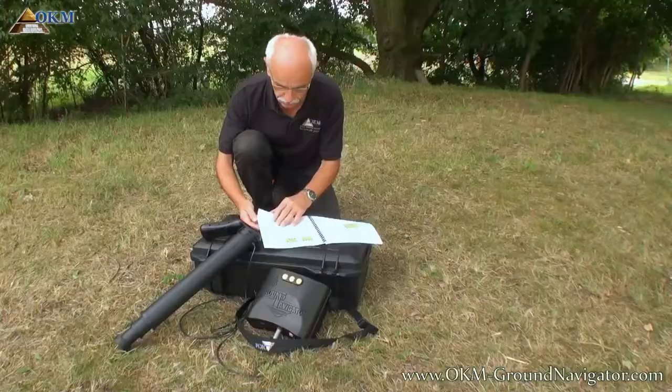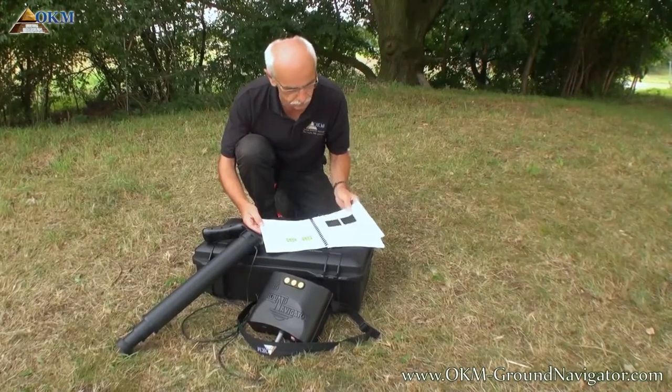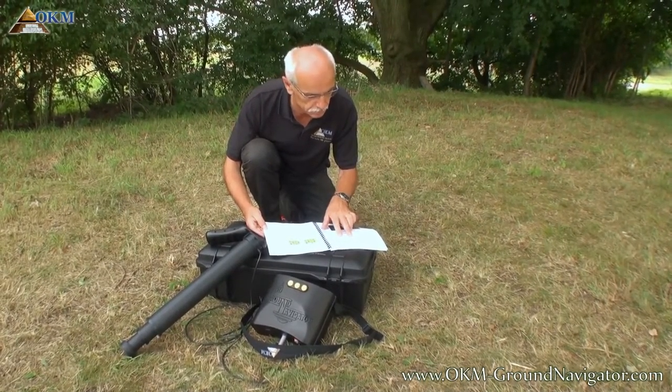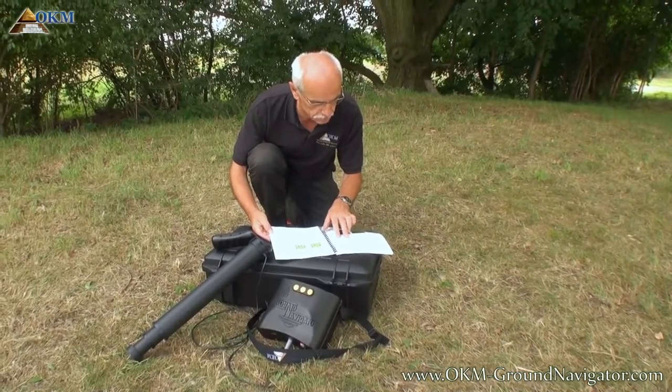The best tip of all, read the user's manual, because there are a lot of important information in it that makes you a better ground investigator.